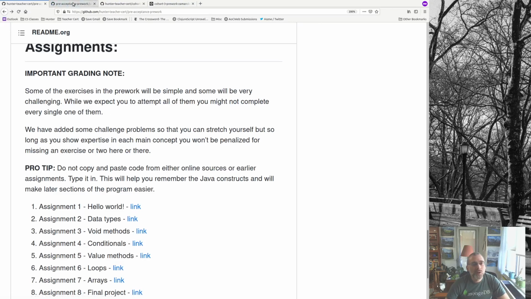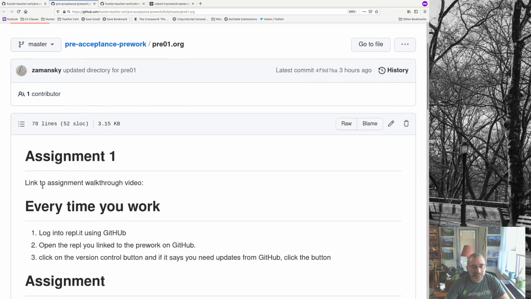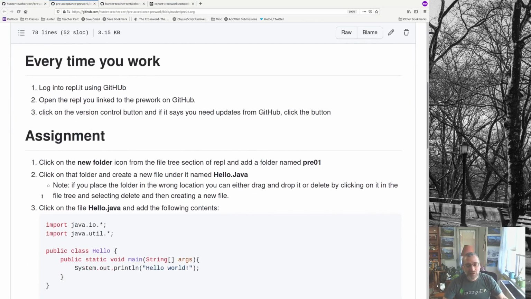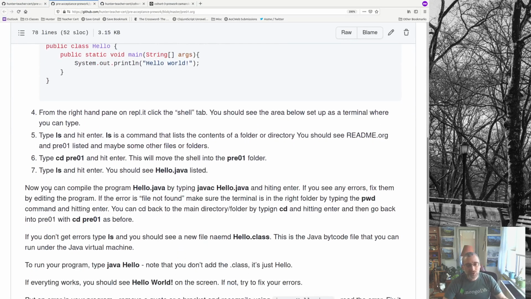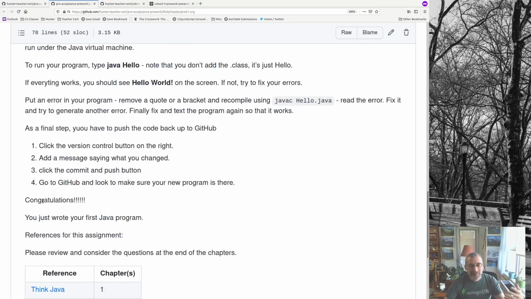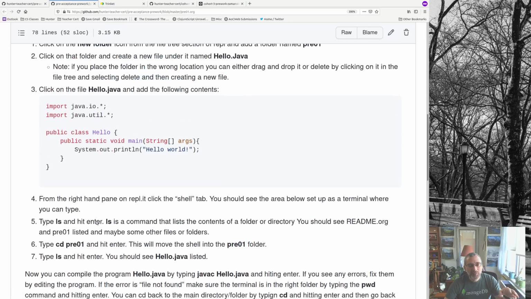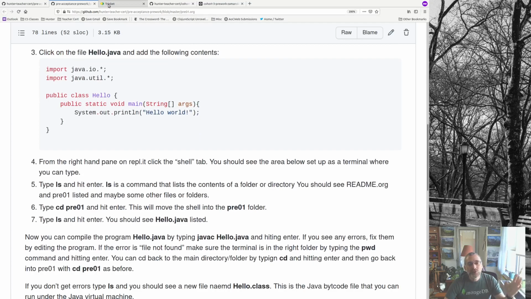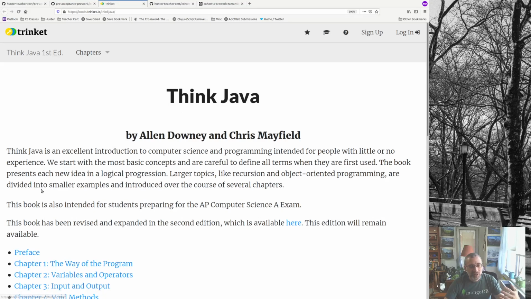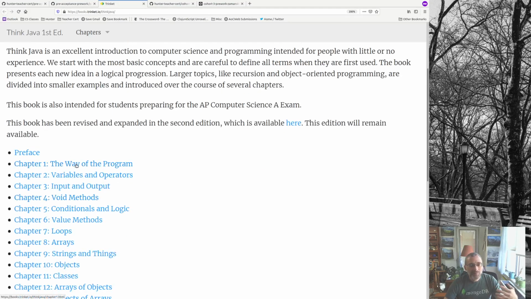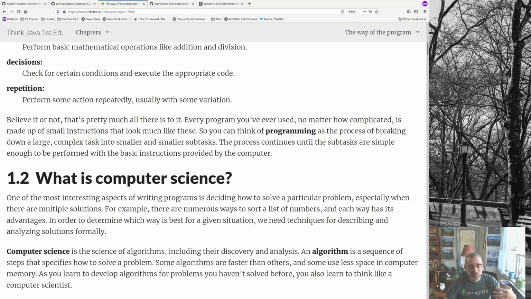So assignment 1 has you basically making your first Java program. And so this will step you through basically the Hello World program, the first program. But you should really read through the entirety of chapter 1 in Think Java. And I want to really emphasize this, that these little videos and the notes here on these pages are not the whole story. They're just little summaries and the key points. But the book has way more, so you're going to really want to go through this entire thing.